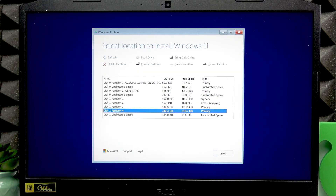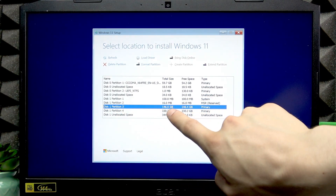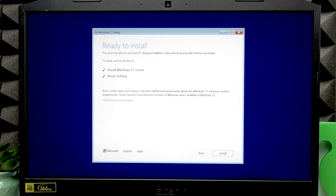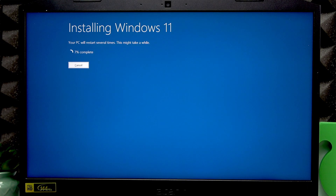Using the up and down arrow keys, go to your system disk — in my case that's Partition 3 — press Enter, then Tab several times until the Install option is selected. Press Enter and wait while Windows is installed. Make sure your device is plugged into a power source, because if it discharges during the process, it may damage the installation.